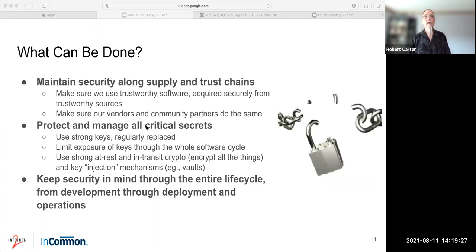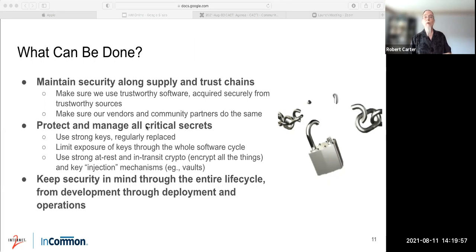This new environment that we find ourselves in, as Matthew pointed out, really doesn't admit of hardening the castle and ignoring the fields outside, because everything is everywhere. We have to be vigilant across the entire scope. We need to make sure that since our environment depends on these long supply chains with lots and lots of critical dependencies throughout them, that we're getting our software from trustable sources, that our software itself is trustable, and that we're operating it in a trustable fashion.